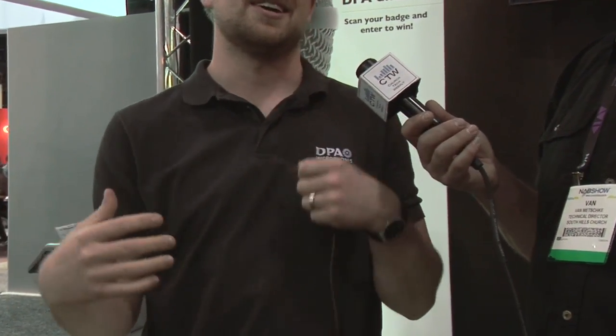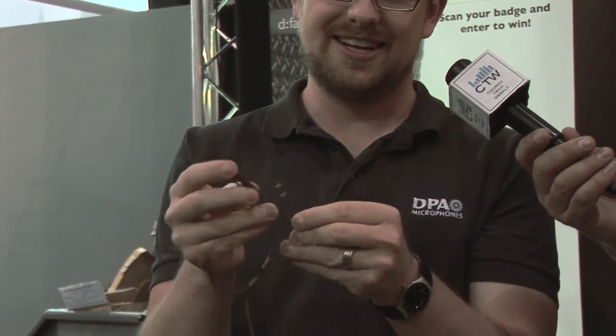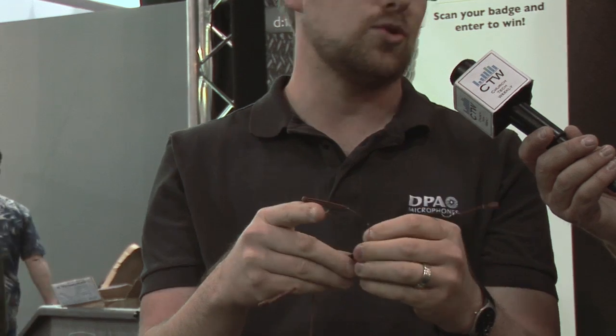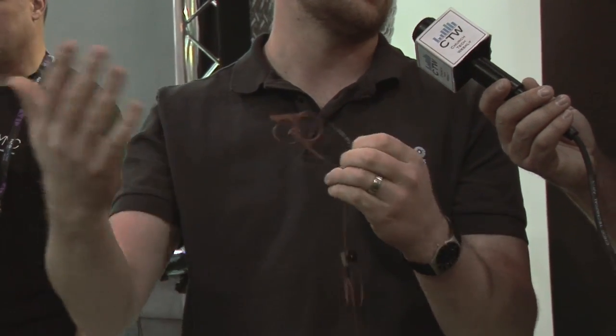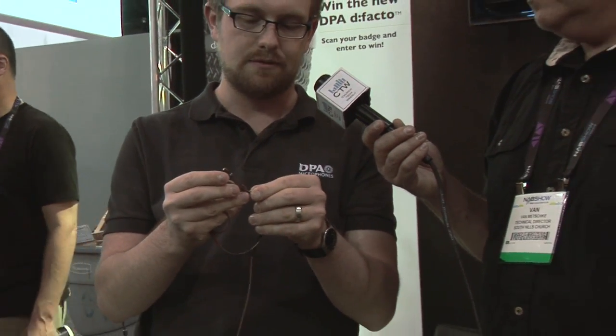In addition to that, we've historically only made dual ear headsets, so we had to make a dual ear accessory too. If you have a single ear headset and just want some additional stability, or you're using it in a situation where you're running around, or you just want to feel it closer to your head, you can take it right out of the ear hook and put the dual ear mount right on the single ear you already have, or use it in either situation. It's very neat, very comfortable, and very stable. You can order it with the dual ear to start with as well.